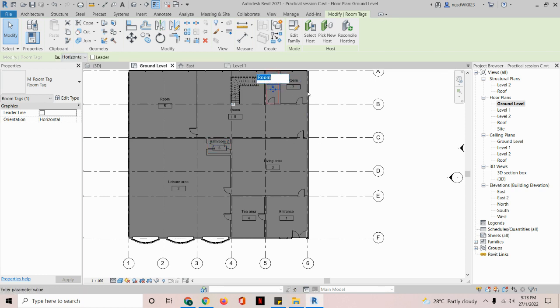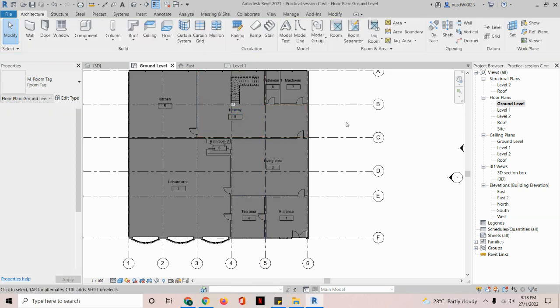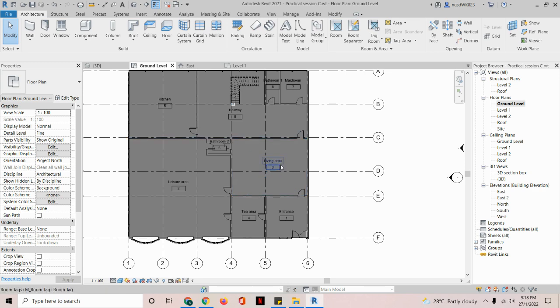This is going to be our bathroom one, and then we can have this, let's say, a maid room, and then here will be, let's say, a kitchen. So this one, I just specify as a hallway. So we can do a tagging for all this area.